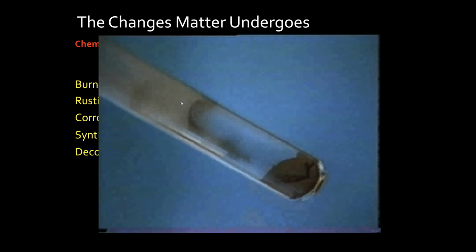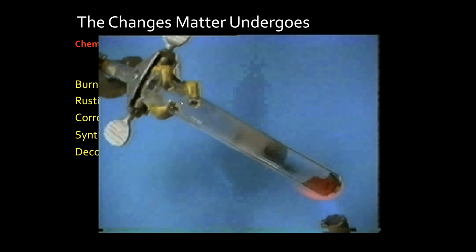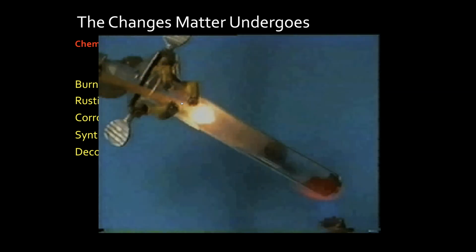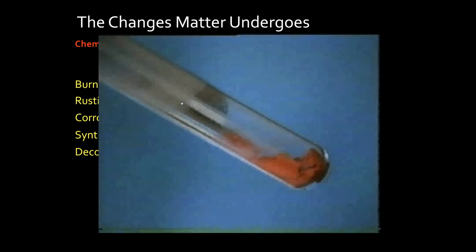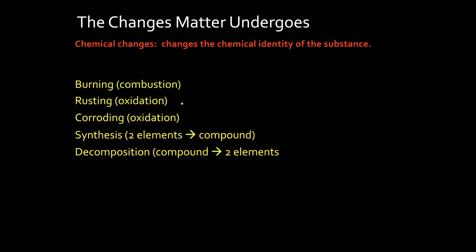By the way, we can test for the presence of oxygen by using what's called the glowing splint test. We'll see that in just a moment. A splint that is just glowing when placed into the oxygen will reignite. And that is a primary test. If you take a burning splint and put it in and the splint goes out, it's carbon dioxide. If you take a glowing splint and it catches fire, it's oxygen. And if you take either and it explodes, it's hydrogen. Flame tests. Very, very flaming splint test.